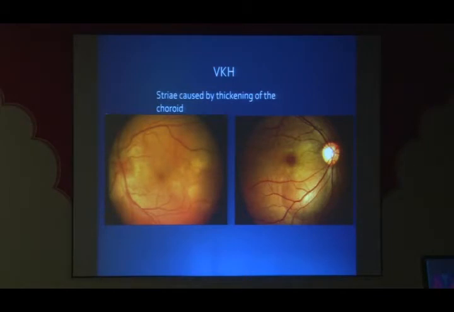the thickening causing blunting of the choroid, rather the excavation or the normal contour of the eyeball is blunted there, and therefore the retina has a lesser area to fall back on, and that is thrown into folds, causing these corrugations or striae.